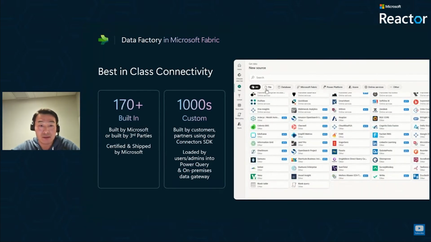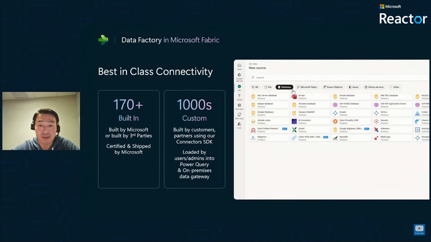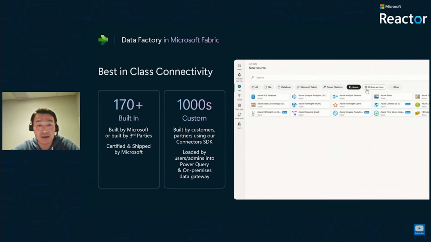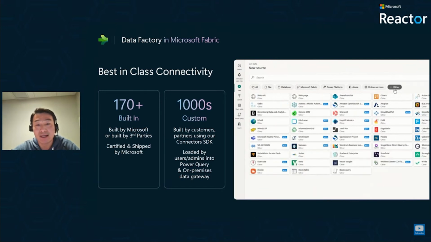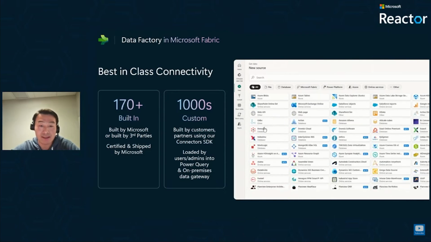Whether your data is located on-premises, on cloud, or within a VNET virtual network, Data Factory can always help you ingest data from any source with more than 170 built-in Microsoft connectors. Beyond that, we have over 1,000 custom connectors built by our customers and partners using our connector SDK.